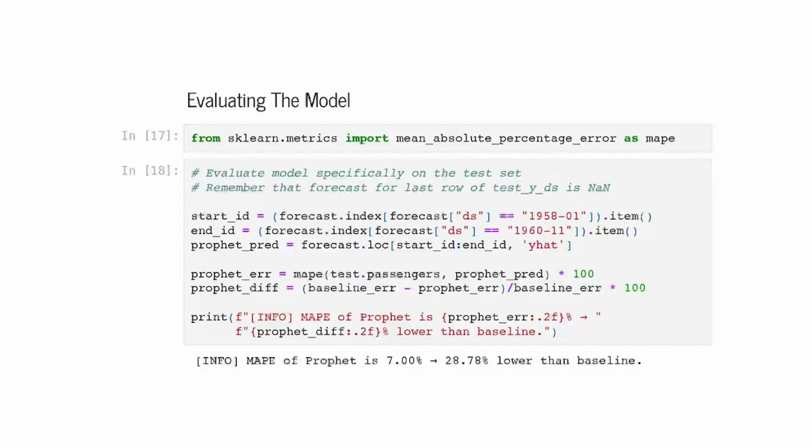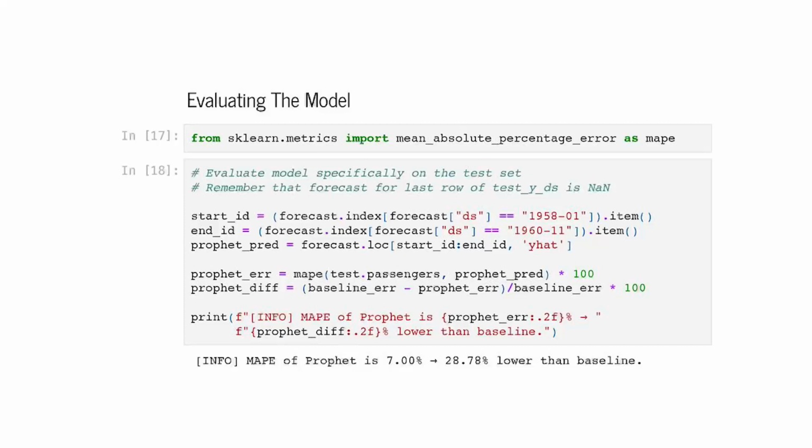Now that we have trained our model, let's see how well it holds up. We will use the same metric that we used to evaluate the baseline and the linear regression models earlier. If you remember, it's the mean absolute percentage error, aka MAPE. As we mentioned earlier, both the future and the forecast data frames that were generated already have the train points in them. We need to calculate MAPE only on the test set. So at first, we need to identify the relevant starting and ending positions of the test set in the forecast data frame. Once we have obtained the indexes, we slice and dice and select only the yhat column and compare that to the target for each month in the test set.